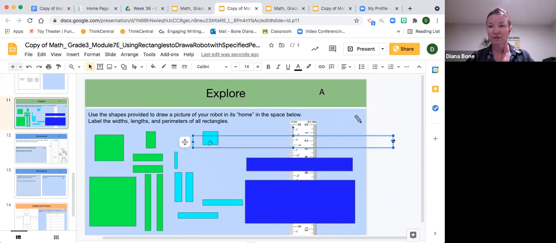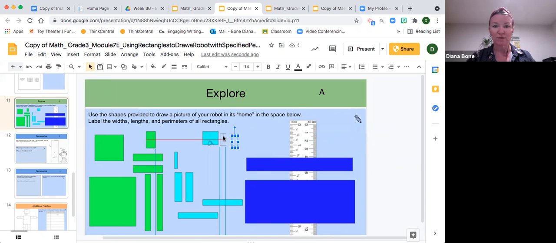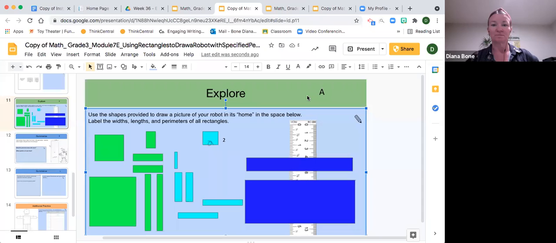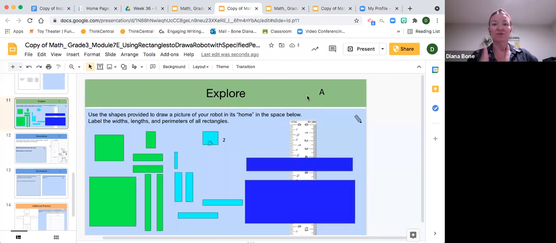I just made a really big text box, but if you outline, select the text box and then drag it, you can make it really small, this really teeny little text box. And just like the ruler, just like the shapes, you can move that text box wherever you want. And then you can click inside and just type a 2. And as you can see on my screen, I've got a 2 scribbled in for one side, and then I've got a 2 typed in for one of the sides.